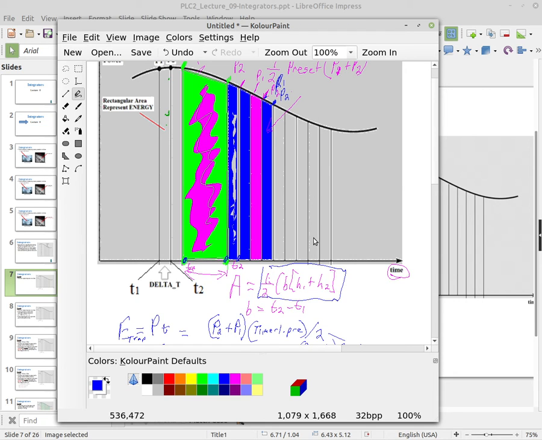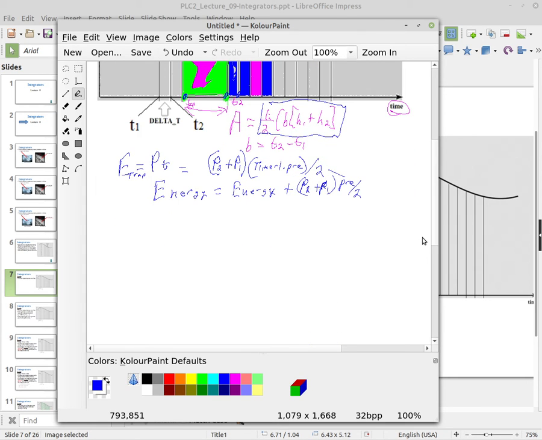And so what we can do is we can simply shift power 2. So power 1 is equal to power 2. And then power 2 is equal to the voltage times the current at the next time. So when the timer goes off, we can calculate power 2. Every time the timer goes off, we can calculate power 2, which is the voltage times the current.